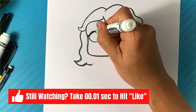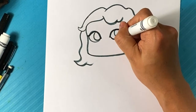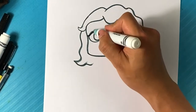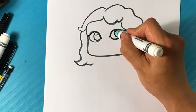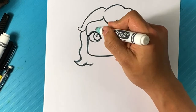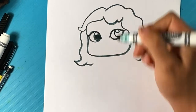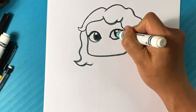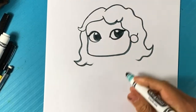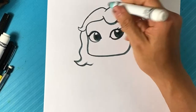And now I'm going to draw the curved over here, the inner eye. Curved over here, inner eye. Draw a circle in that, because this is the chibi version of her. And I am going to honestly probably just fill in the entire eye like this, because she has brown eyes, dark brown eyes, so it's easy just to fill it in totally dark. Gonna go over here, maybe add some eyelashes.